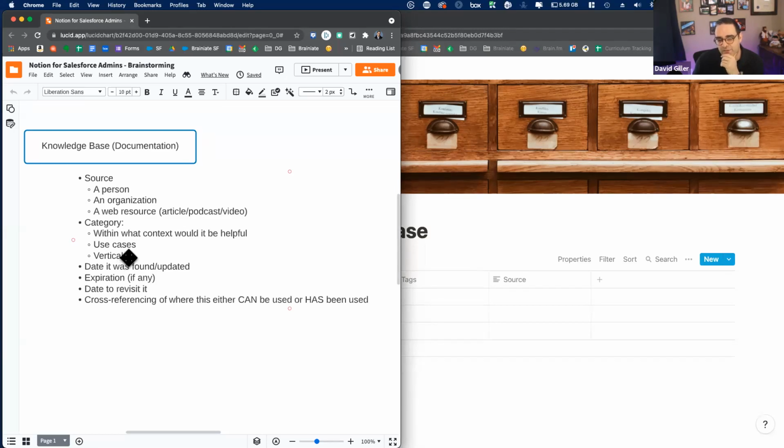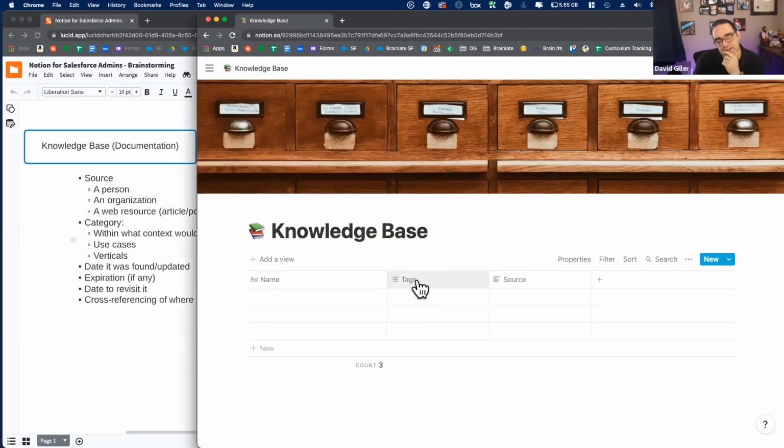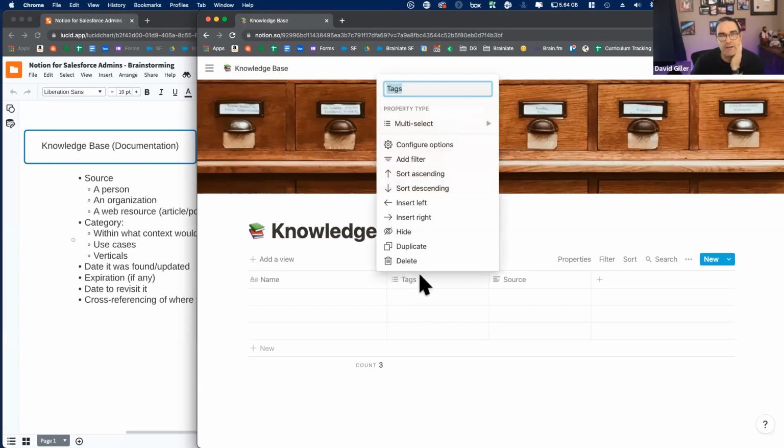And to take it one step further, the concept of tracking the vertical, would that be just like a subcategory within tags? I'm leaning towards yes, that the categories, any categories, so category could also be based on like Salesforce product or vertical or type of problem, meaning like adoption, data quality, duplicates, automation, flow. I think all of those can really be lumped in as tags. So let's go here into tags and let's build this out a little bit.